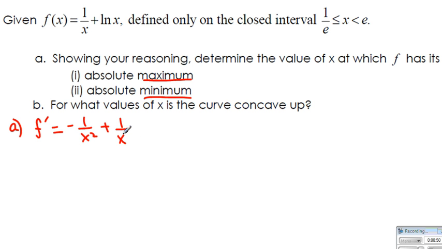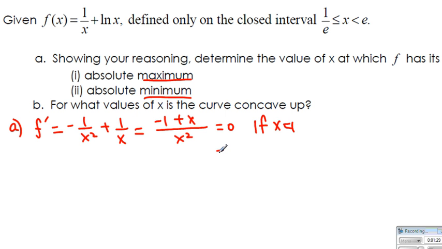Now, here we have to combine them together to see where we're going to have point of inflection and a critical point. So first, if you combine them together, as you can see, x squared will be the common denominator. Here we have negative 1, and here we're going to have plus x. Now, this can be equal to 0 if x is equal to 1, as you can see. When x equals 1, the numerator becomes 0.